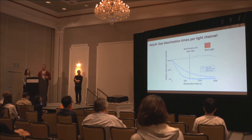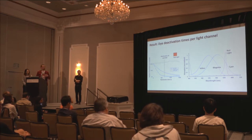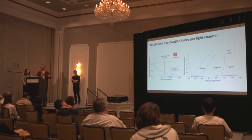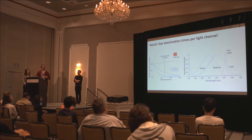Why does this happen? Looking back at the absorption spectra: the yellow dye's absorption peak is far away from the red light spectrum, so yellow is unaffected. However, the red light overlaps with both cyan and magenta — more with cyan, which is why it efficiently deactivates cyan, but also somewhat with magenta. So by shining red light, we inadvertently also partially deactivate magenta.